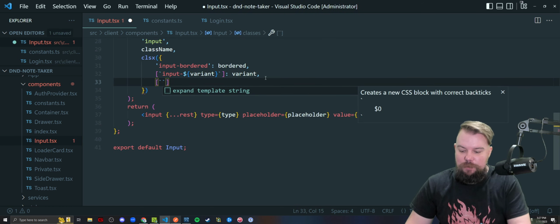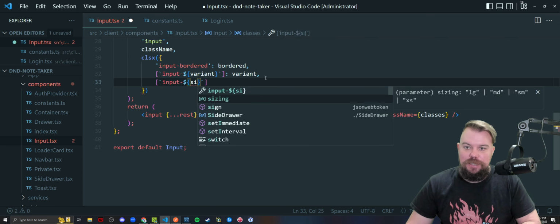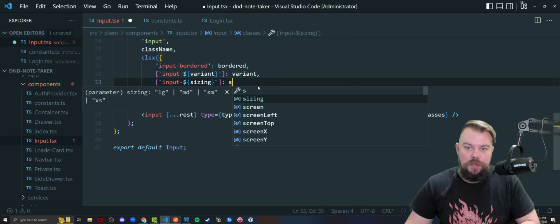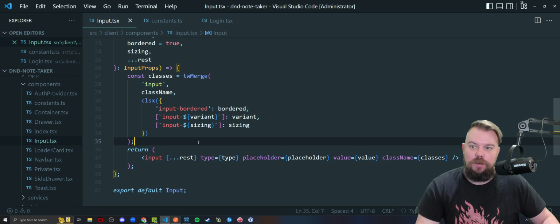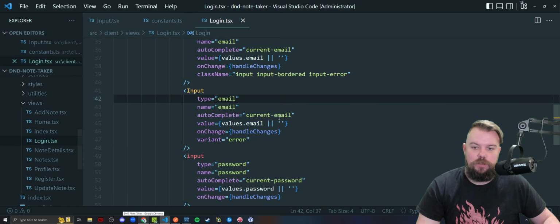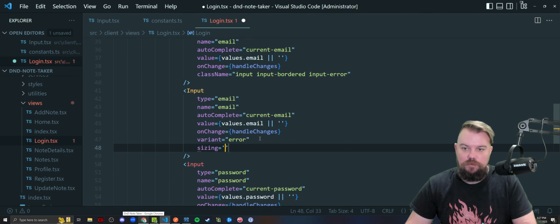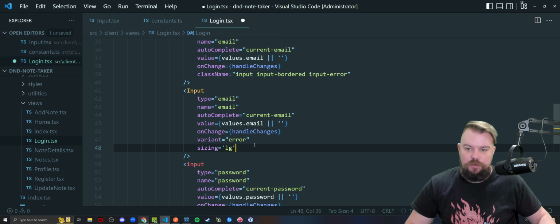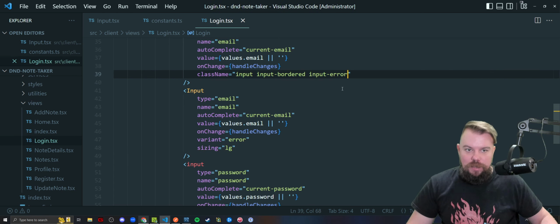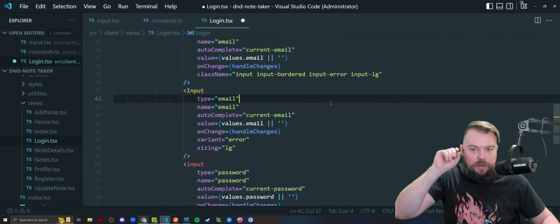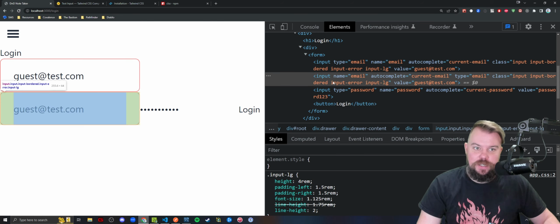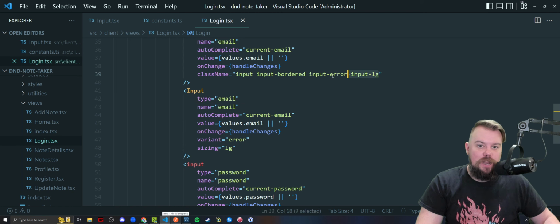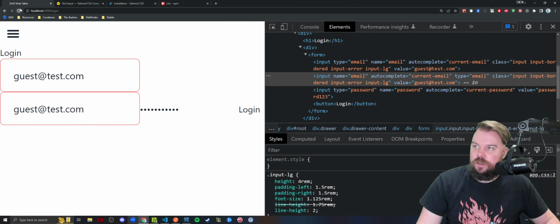So we're going to say, once again, dynamic value of input dash and the sizing prop we passed in. Its display will be based on the truthiness of the sizing prop, whether it's passed in or not. So again, it'll correctly add the class names on there, but I'm worried that it won't display correctly unless I make the other input also do that size there. So I can say sizing is going to be one large size here. Again, I'm going to laugh if I need to do this in order for it to trigger that way. That's so bonkers that I have to make one of the other inputs do it for it to do that. It definitely goes large. Like I said, the class names do get added there correctly, but I am absolutely dumbfounded that that right there is not working.